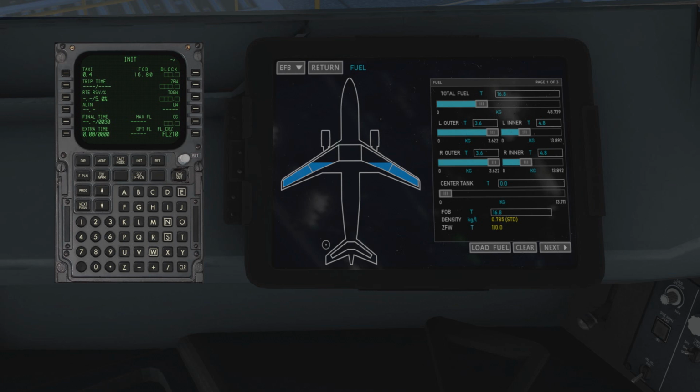Again, that links into the center of gravity thing. But back to what this page is about: you simply type the amount of fuel in, or you use the slider. This is the only slider that works. See, the rest don't have a little box that goes around it. You type in the fuel.